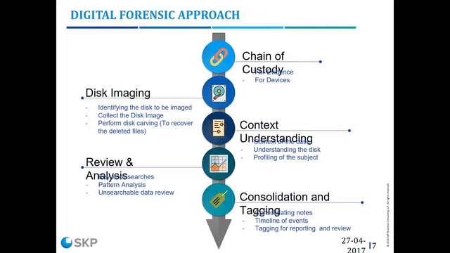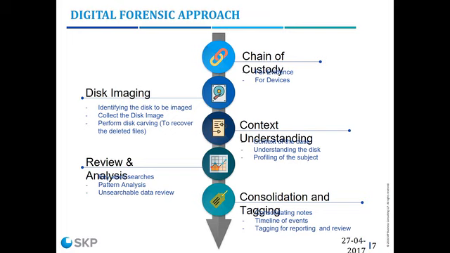The second aspect is disk imaging. When we are speaking about imaging, it is about creating a mirror copy of the existing suspect disk or data and then using it for the purpose of analysis. When we are saying mirror copy, it also copies information that is supposedly deleted, and it also retains information like the timestamps. So a mirror copy does not change the file signature, so that the evidence is appropriately retained. After collecting, one would be in a position to extract the deleted information as part of this process, and this extraction helps in seeing if there are possible evidences which were deleted during the process.